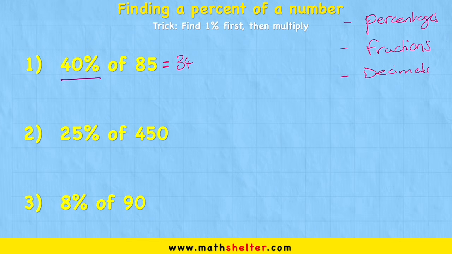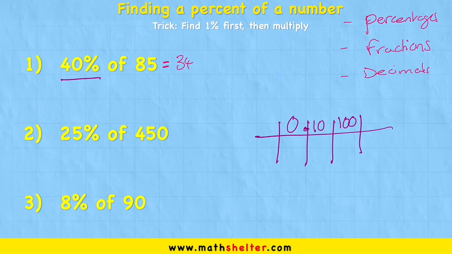Well, 40% as a decimal, we would need to understand that if we again look at our place value chart, and this is why I always say to all of my students, it's really important to understand place value charts because we use them all the time. Ones, tenths, hundredths. 40% is basically saying we have 40 hundredths, or in other words, 0.40. So 40% is 0.40, or I can get rid of that 0 here and just call it 0.4 because that's the same value. And remember, of means times 85.